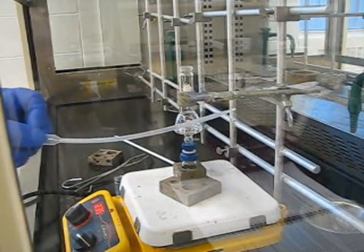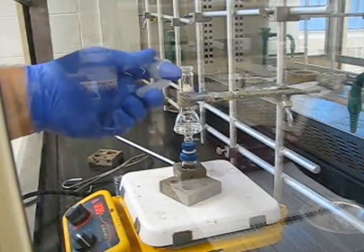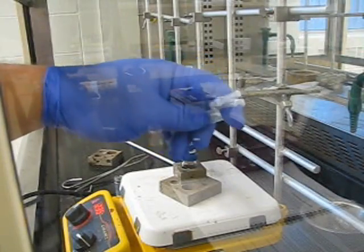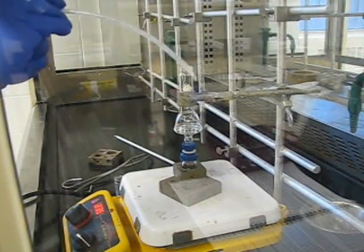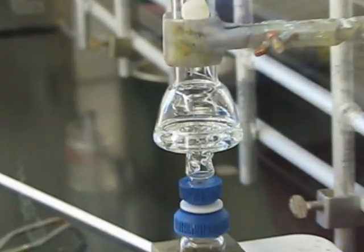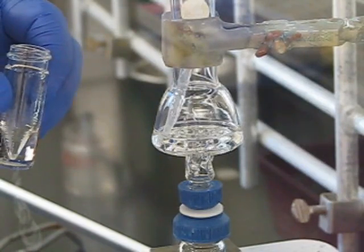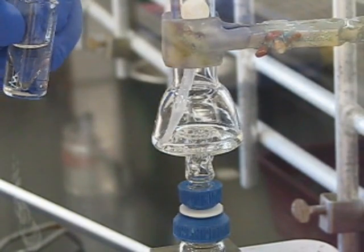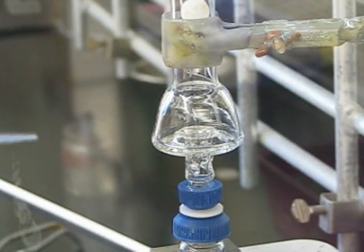Fast forward a bit — I've removed the thermometer and I'm going to remove some solvent from the distillation head. Grab a plastic pipette and, in order to reach the edge of the distillation head, wrap the pipette around your finger for maybe 5-10 seconds to put a good curve into it. You can see that in the experiment the well is actually pretty much full. When you're doing this, you want to remove fractions from the well before this point, because you need to plot a graph. If you wait too long, you'll only have two or three data points and it won't look the way it's supposed to.